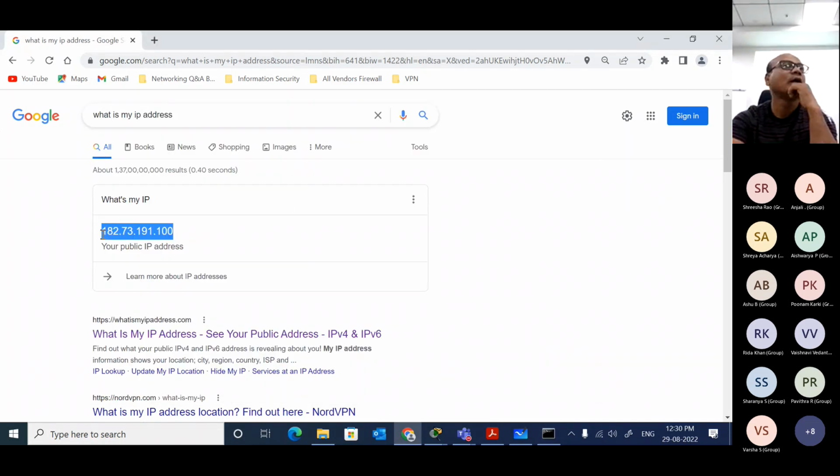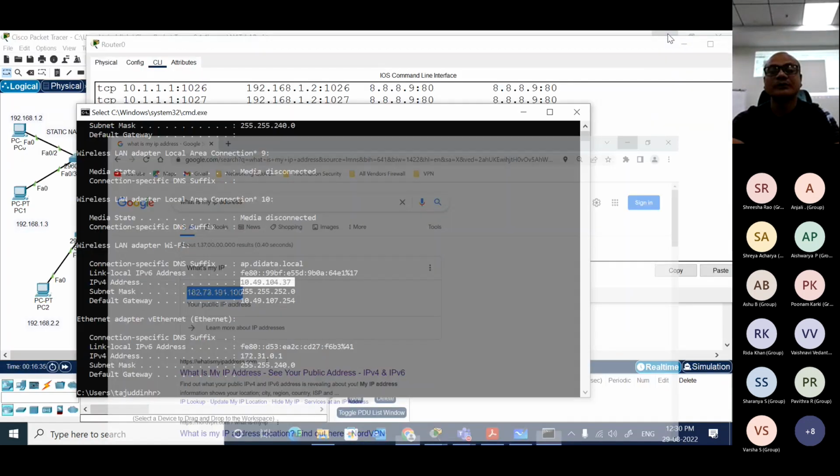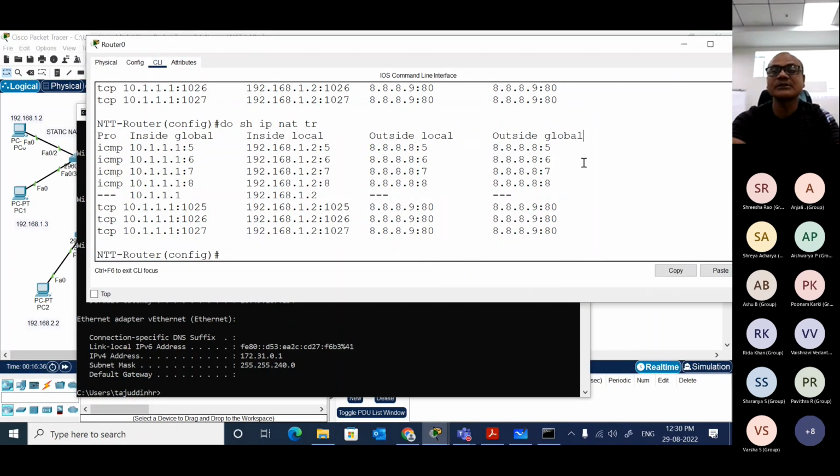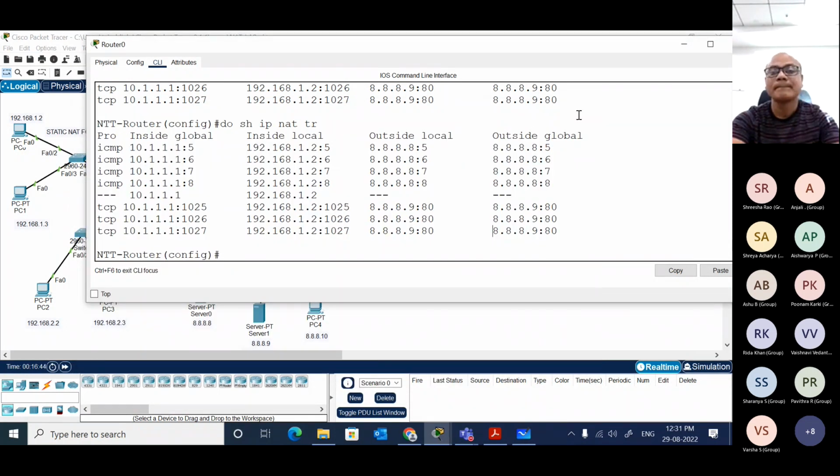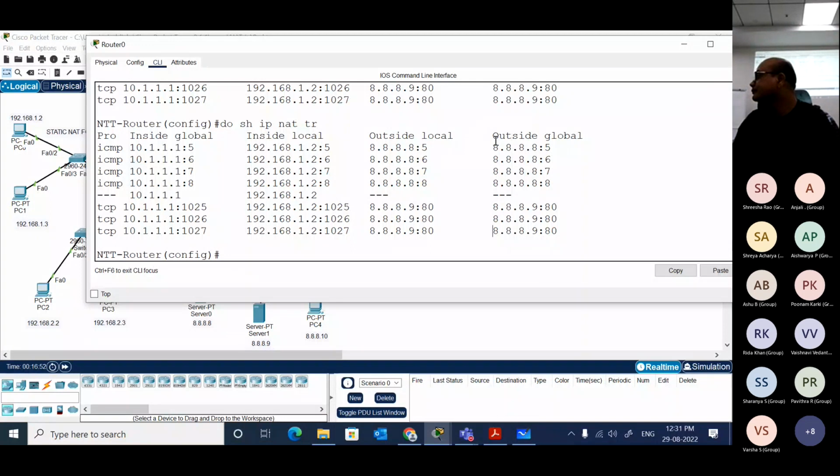My outside global. Understood, guys? This is how you check how it will get translated. Okay. Outside global. How do you check inside global? Inside global is ours. Yours. Inside yours.